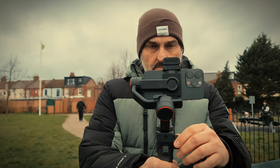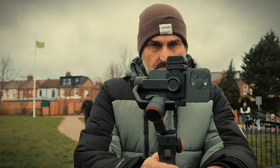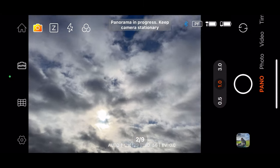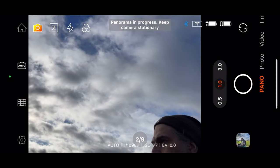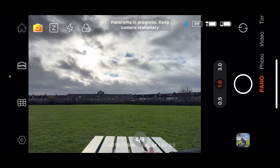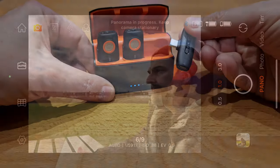In this full guide, I'm going to take you from getting started with the gimbal all the way to more advanced techniques. I'm going to cover getting set up using the Hohem Joy app, and techniques to get the best from this gimbal, hidden features, and more. Even if you've never used a gimbal before, this guide is for you.